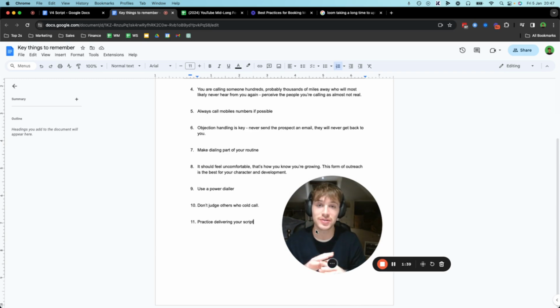It saves you so much time, and it makes it so much easier to get into a flow of doing it. So not only can you make calls quicker, but you're also more likely to keep it going, because time just flies by when you have it on a power dialer, and you can get into a nice rhythm of calling and you just feel good. It just feels a lot better.